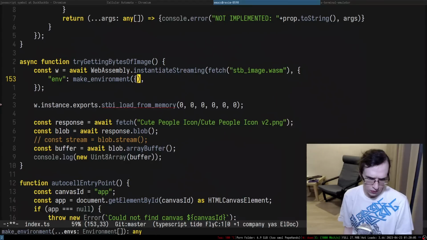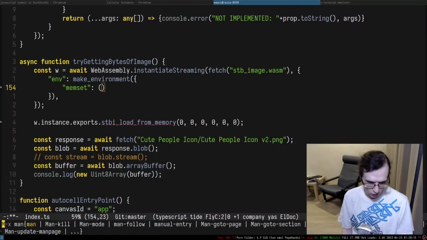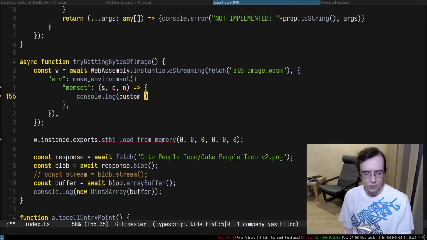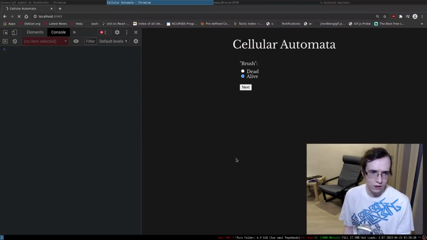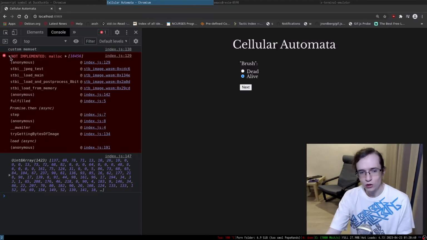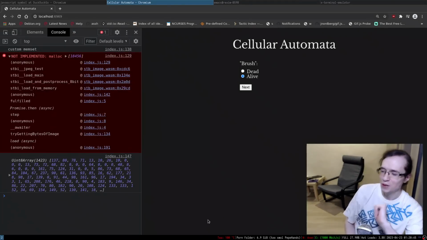Right, so we can do the following thing. Now we can say memset. So this is our custom memset. And here, if I take a look at memset, here is the memset, as scn, so this is going to be scn, and here I'm going to say, okay, custom memset. So essentially we're calling into here, and as you can see, it printed custom memset. Now the next thing it tries to do is call a malloc, so it wants to allocate a little bit of memory.